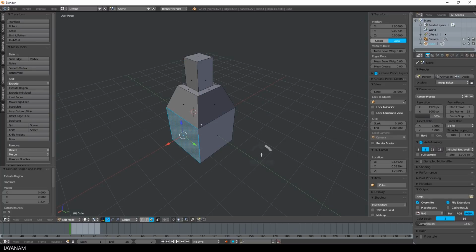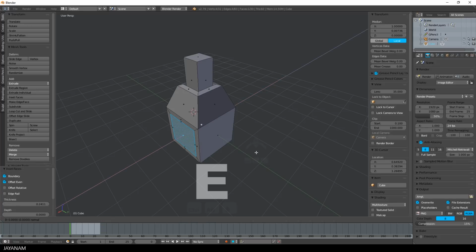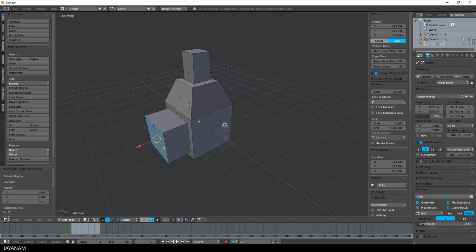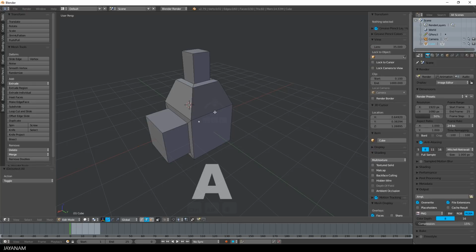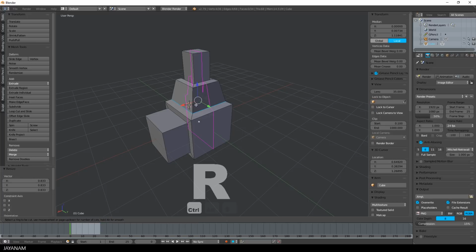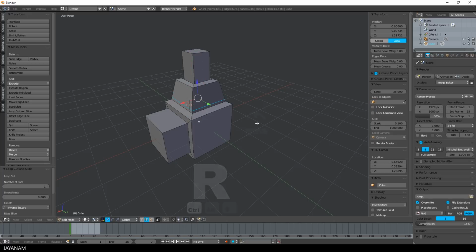By pressing the I key you can insert a face, which corresponds to an extrude without changing the position and scaling afterwards. The extrude operation can be applied to vertices, edges and faces. By pressing the Ctrl and R key you can insert new edges, so-called edge loops, and thus extend the geometry of the object. Here I insert a new edge loop, move the mouse to change the location, and then I press S to scale it afterwards.